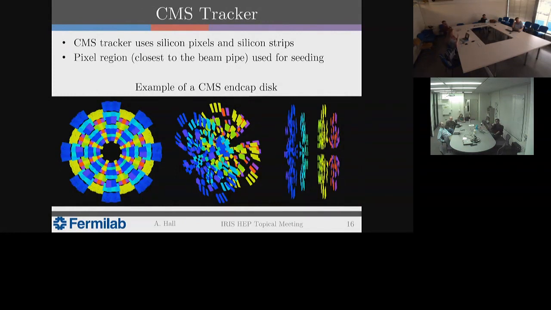So if there are overlapping modules and there's a hit in both of those, as often happens, especially in the forward pixel region, we only pick up one of those hits. So we do need to go back, and it's one of the things on our immediate to-do list, to figure out some way to, probably in the backward propagation, pick up additional hits from the overlap regions so that we really are finding all the same hits that CMS can find.